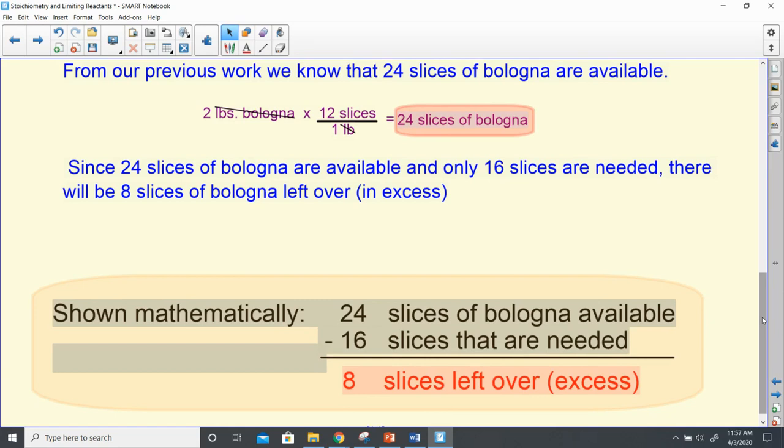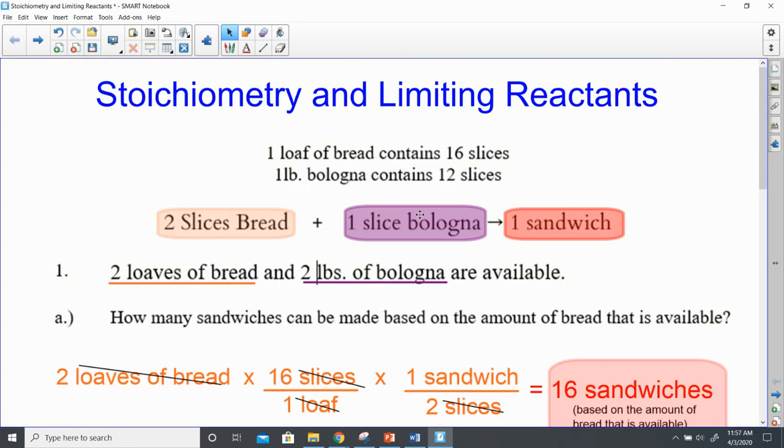That is a quick introduction to stoichiometry involving limiting reactants, and my hope is to let you relax a little bit and realize it doesn't have to be any more complicated than this. The only difference is that in chemistry we're not going to be given loaves and pounds. Usually you're going to be given grams. In this example, our recipe is only good for slices. In chemistry, our recipe is only good for moles, so we always have to express everything in terms of moles. So this is part 1 of how to do a limiting reactant problem in stoichiometry.